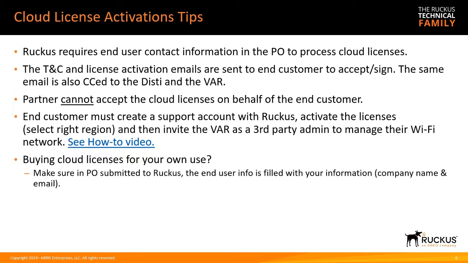The end user must create a support account with Ruckus, activate the licenses, and then they can invite the VAR as a third-party administrator to manage their Wi-Fi network should they wish to, but certainly that's not a requirement. Again, the license belongs to the end user. And if you're buying cloud licenses for your own use as a VAR, you're going to put your information into the end user information as well, so that you can accept those terms and conditions.